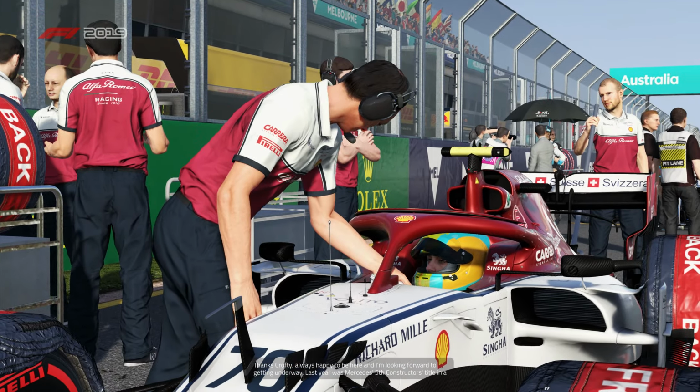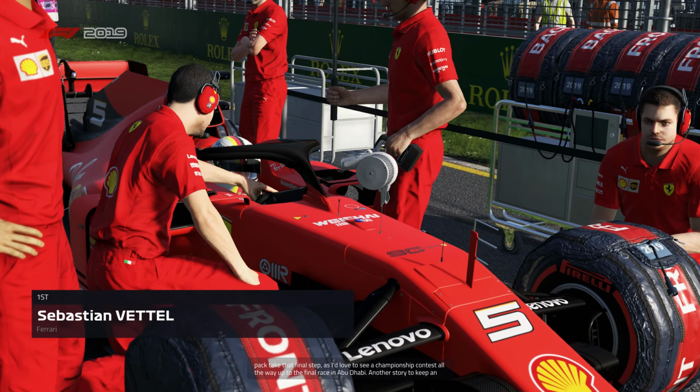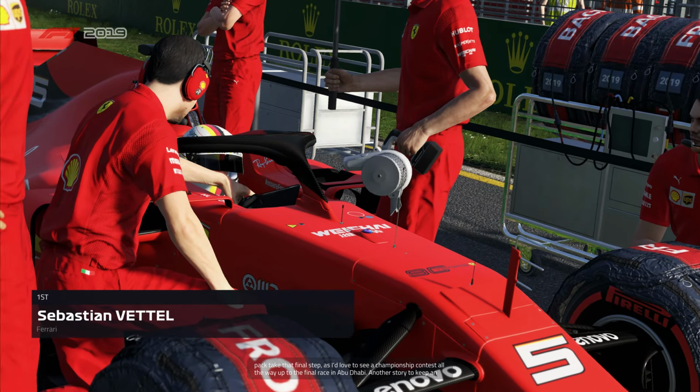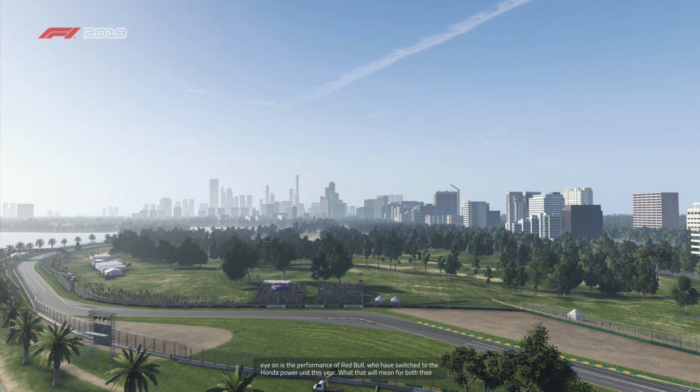Last year was Mercedes' 5th Constructors' title in a row, although for the first half of the season it was absolutely neck and neck with the Ferraris. Hopefully this year we can see the chasing pack take that final step, as I'd love to see a championship contest all the way up to the final race in Abu Dhabi. Another story to keep an eye on is the performance of Red Bull, who have switched to the Honda power unit this year. What that will mean for both their performance and reliability remains to be seen.